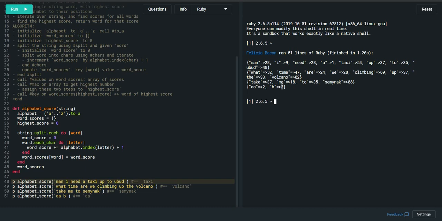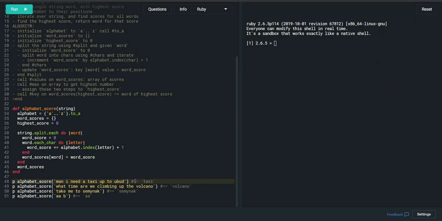The correct output for this first example is taxi, and we could see that taxi has the highest number in that hash. The second one is volcano with 82, and 88 for this word, and these two are equal, but it should just return the first or the earliest word. Okay, so that looks good.